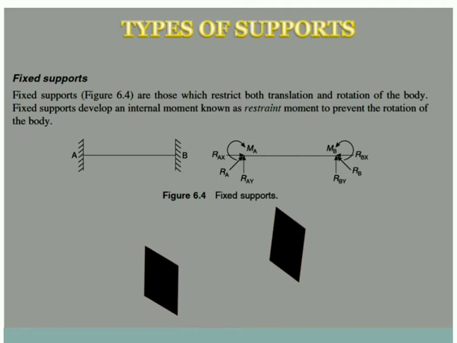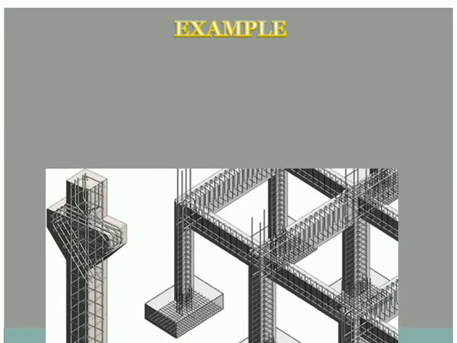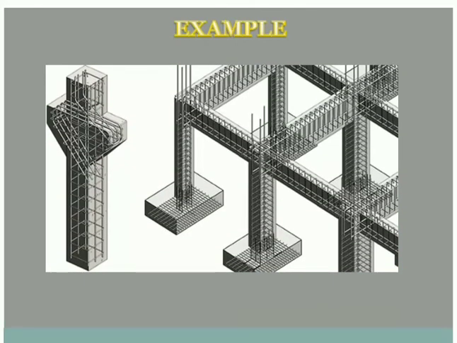Now see here, for example, I have two plates to which I am going to attach a mirror. How will the mirror be placed or attached? It will be fixed in those two black colored plates. There is no vertical movement, no horizontal motion permitted, and there is a restriction for rotation also. This is what we call a fixed support. In practical examples, the beam column joints, the civil engineering joints which you find, are generally fixed supports. Do you see a beam and a column moving? No. Those are all fixed supports. They have resistance in all three aspects: no vertical motion, no horizontal motion, no rotational motion.